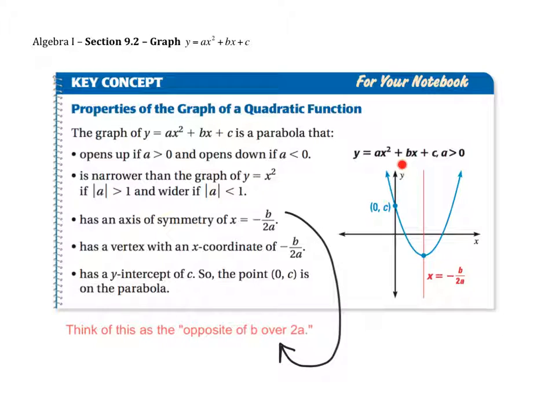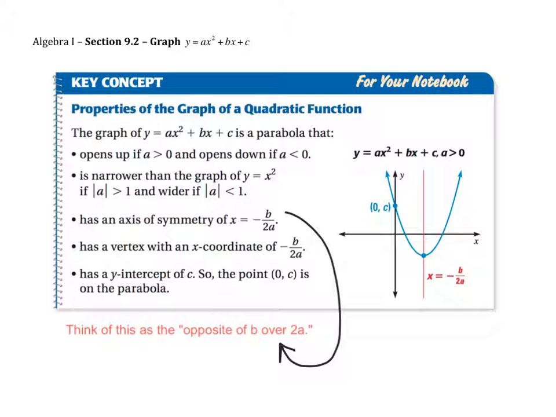For example, if your b value is 3, I would have negative 3 over 2a. If your b value was negative 12, this said minus 12x, then I would say positive 12 over 2a for the axis of symmetry. Also note that this is an equation because the axis of symmetry is a vertical line, so think of VUX, vertical undefined x equals. So the axis of symmetry should be written as an equation, x equals negative b over 2a.